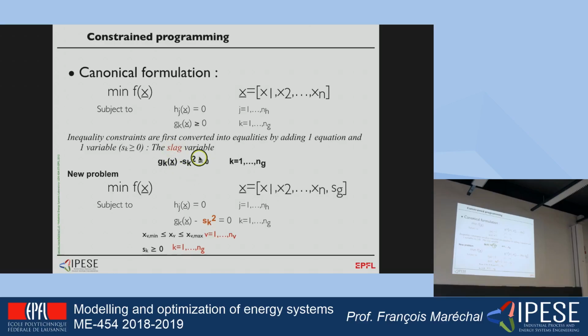And what you can see, if you take the square of the slack variable, you are sure that this equation here will always be satisfied. Okay? So now, instead of having an inequality constraint, I have added an equality constraint, and the slack variable that is added to the system is going to represent the inequality constraint. So I have added a new equality constraint, which is nonlinear, and I will show you why it is important to consider this square in the analysis.